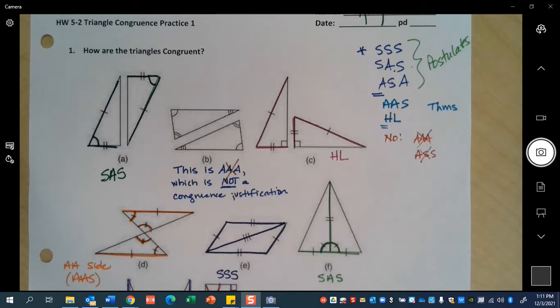All right, so let's just make sure that we're on the same page with these. You have 3 congruence postulates that Euclid gave you. 3 rules that we did not have to prove. He said 3 sides of a triangle congruent to 3 sides of another triangle, you're good to go. He said if you have an angle included between 2 congruent sides, you're good to go. He said if you have a side included between 2 angles that are congruent, you're good to go. That was last class's notes.